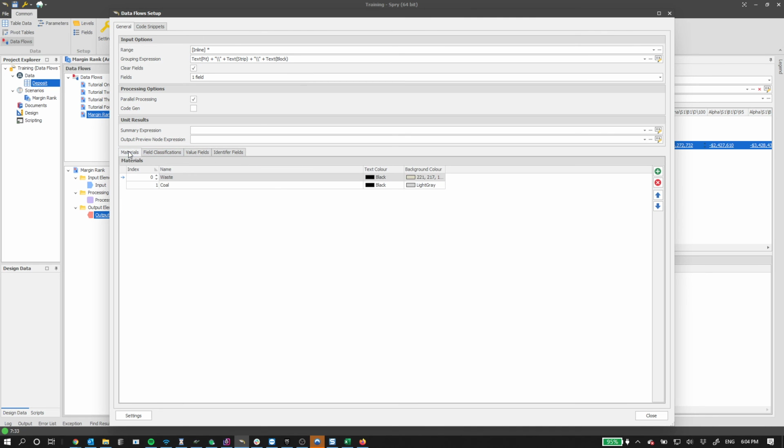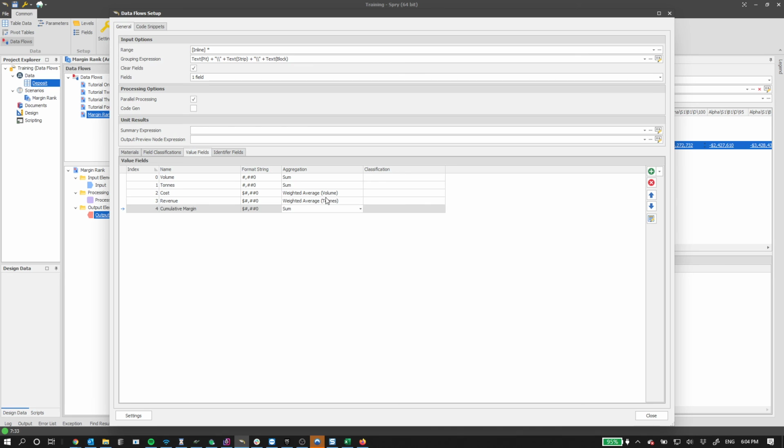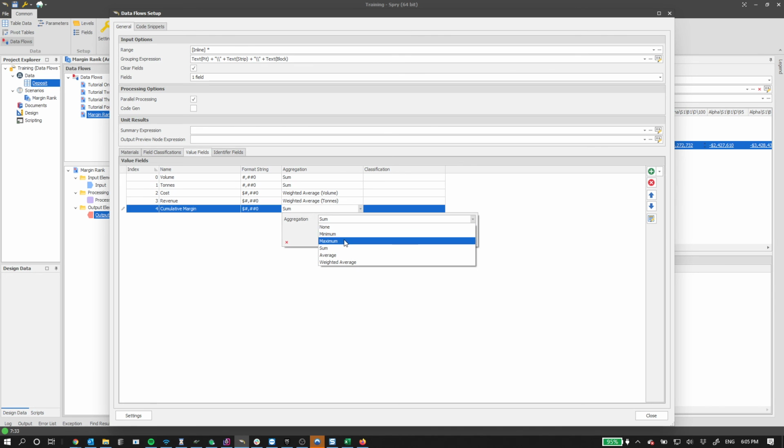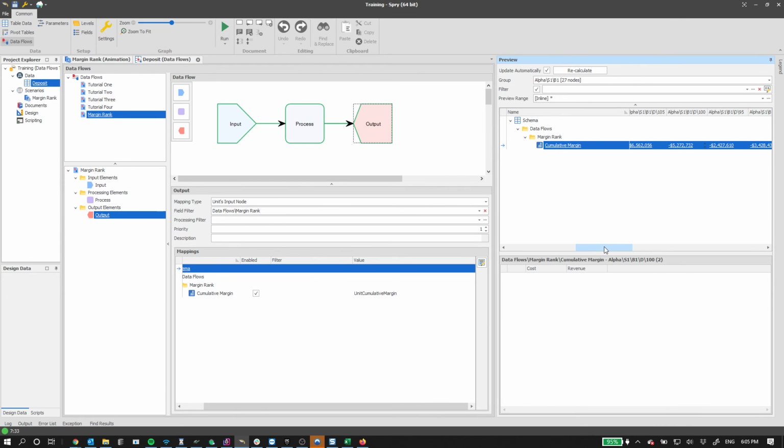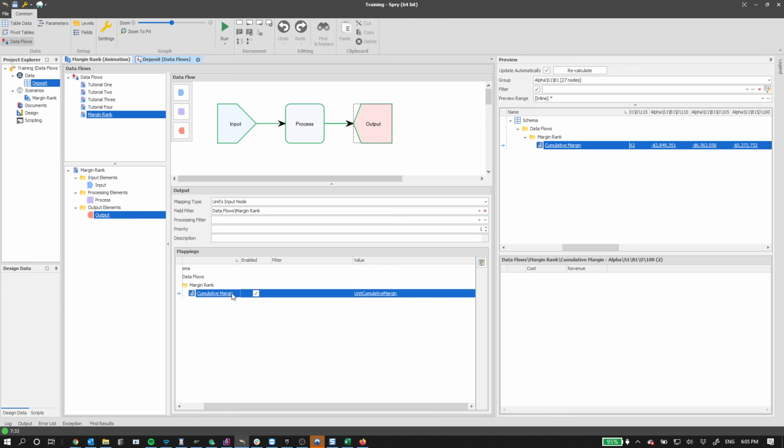As soon as you go into material splits, how do you deal with a number that is on more than one unit, because they're both competing for that? They're both going back into the same node. So which number should you pick? Should it be summed? Should it be averaged? Or should you have done something beforehand to make sure that the numbers got calculated correctly? So in this example, setting maximum is fine.